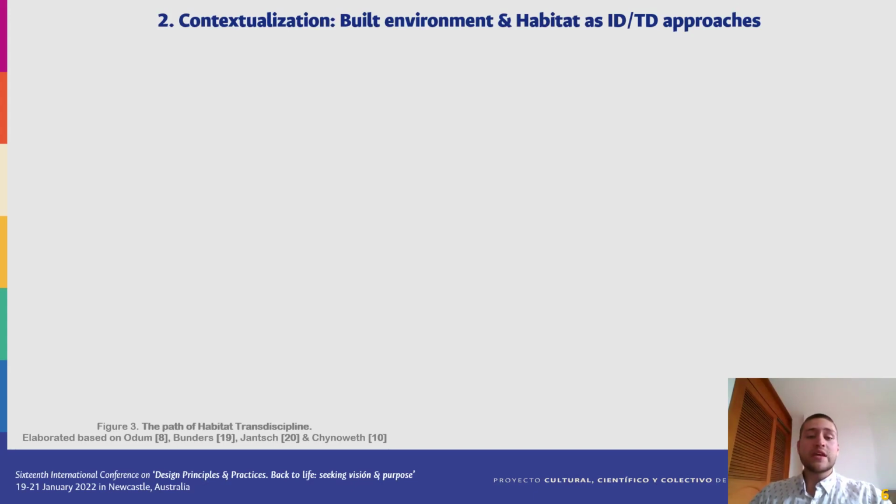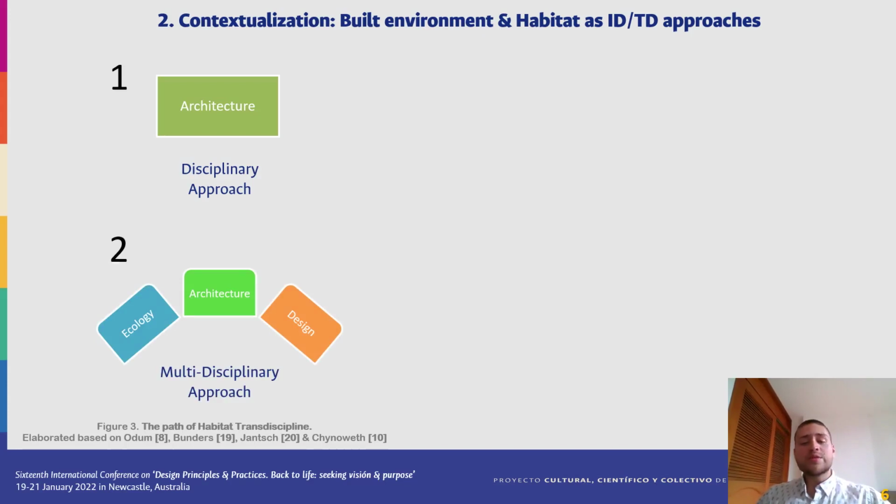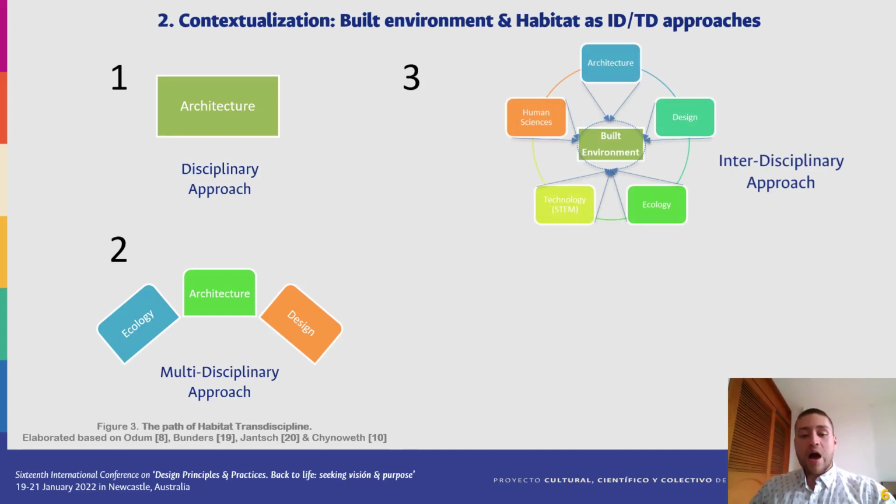Now we will begin with the second section, contextualization: the built environment and habitat as inter and transdisciplinary approaches, respectively. So here we have an explanation that we have made about the disciplinary dynamics. We have the disciplinary approach, for example architecture, that is a specialization in isolation, the classical and traditional mode of knowledge production. Then we have the multidisciplinary approach, that is the existence of multiple disciplines without cooperation, without interaction and dialogue between them.